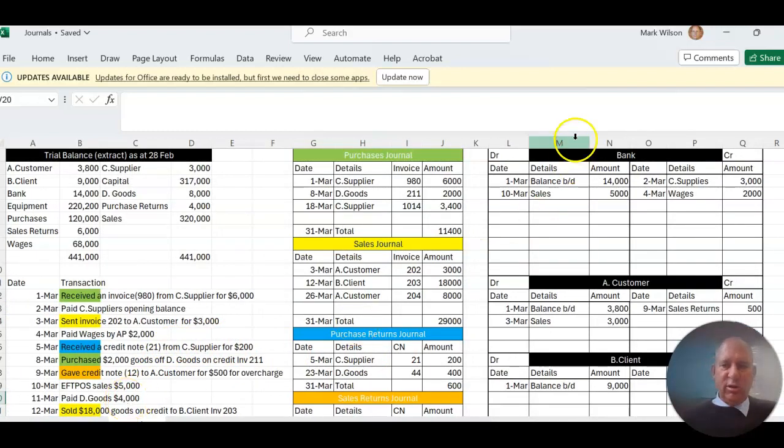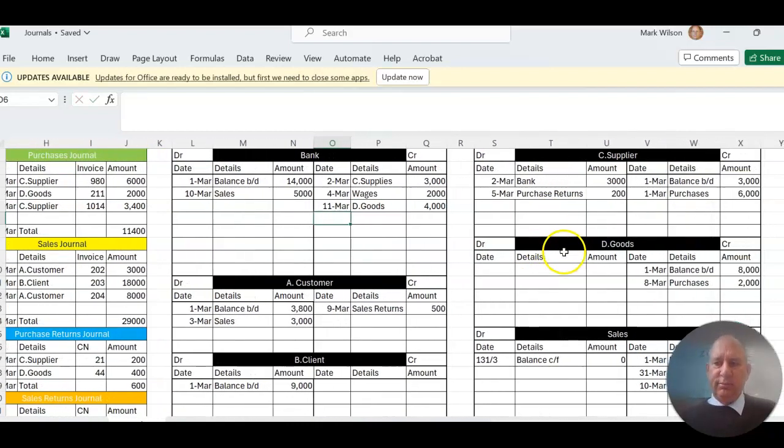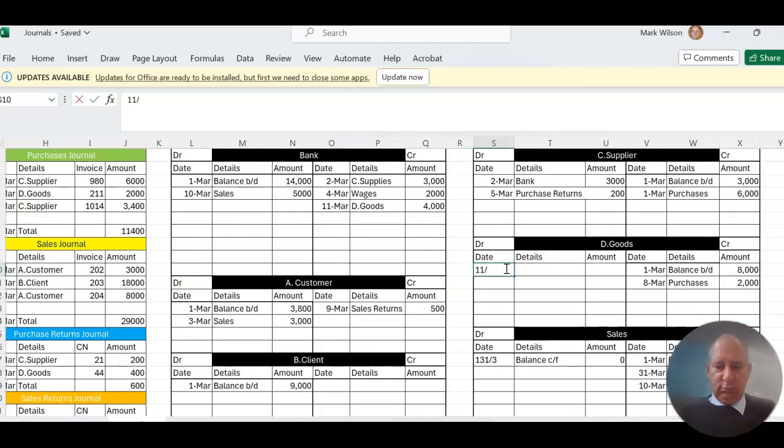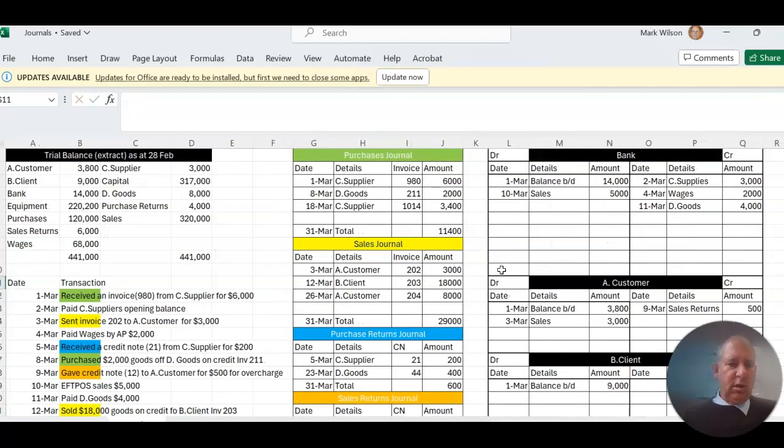We've paid D Goods, so money going out of the bank. And for D Goods account, great.